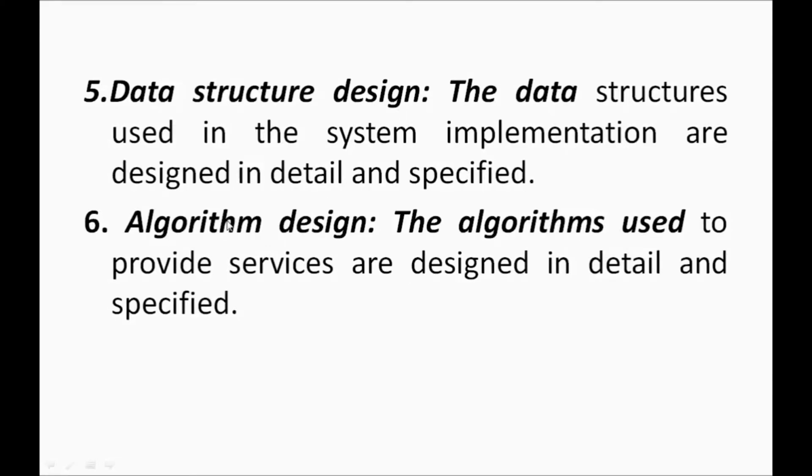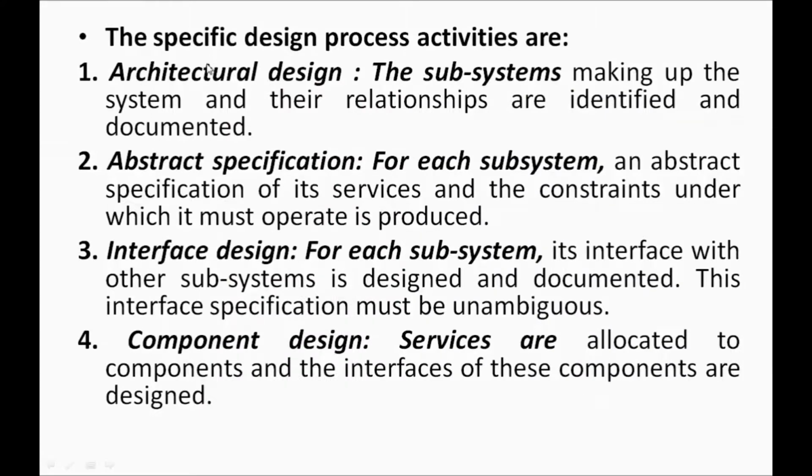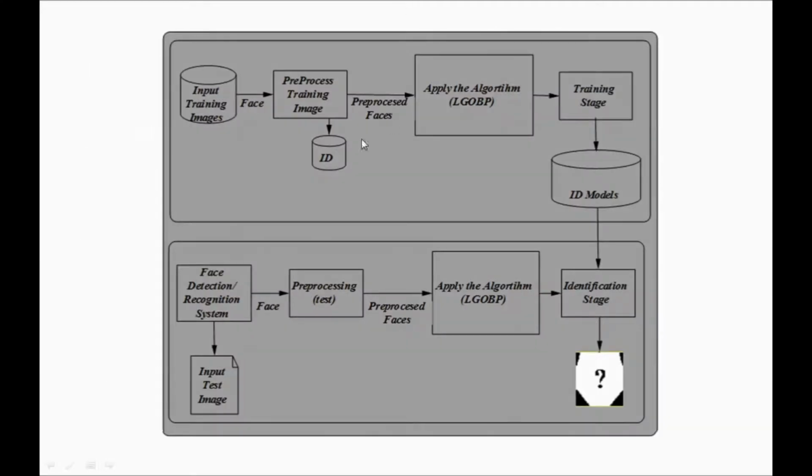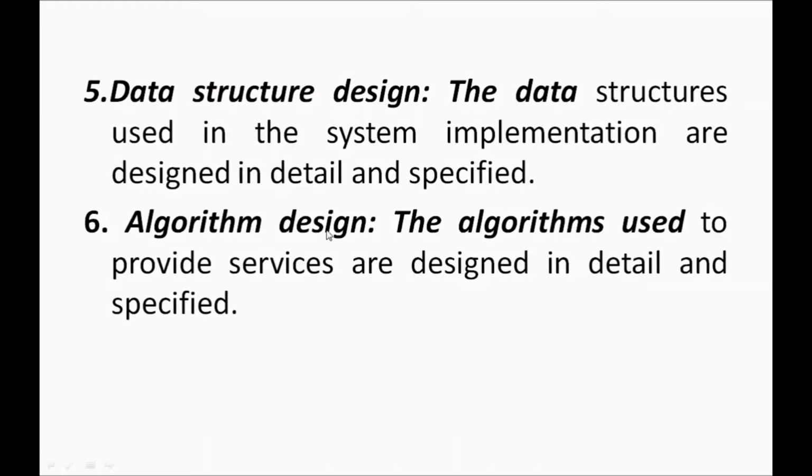Getting, guys? So if I say a design, you have to consider all these activities. You have to design overall architecture, you have to design the subsystem, you have to design the interface for each subsystem, you have to design the component within the subsystem, that is inside the subsystem. Not only with the architecture, you have to consider the data structure, whatever the data structure you are using, array, array list, and algorithm design. What is the algorithm you are using, you have to design that also. It will be easy for the programmer to write the program.